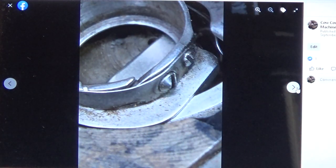Do any of you know what kind of hook system the Class 66 has? The hook system is going to be, again, either a rotary hook system where the hook goes completely around and around and around, or an oscillating hook system. Which one do you think it is? Type in the chat whether you think the Class 66 has a rotary hook system or an oscillating hook system.